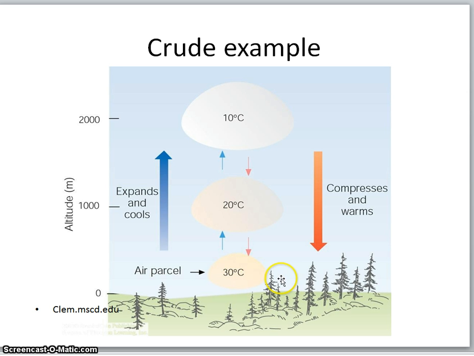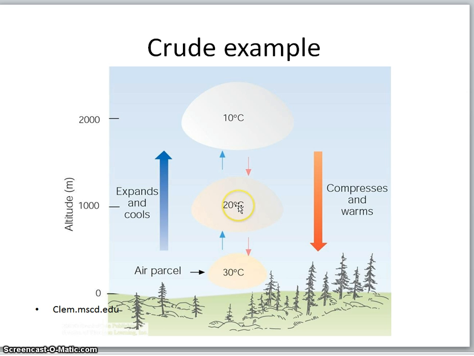because if it's 30 temperature and dew point's 20, they're not the same. Once you go up 1,000 meters, then the temperature and the dew point are going to be the same. So this would be the base of the clouds in this example, because the temperature and the dew point are the same. So you have 100% relative humidity, and the cloud would end up forming because you would have condensation at this point. So if we were going to raise the air again above this, we'd have to use the saturated adiabatic lapse rate, because it's now saturated. The temperature and the dew point are the same.